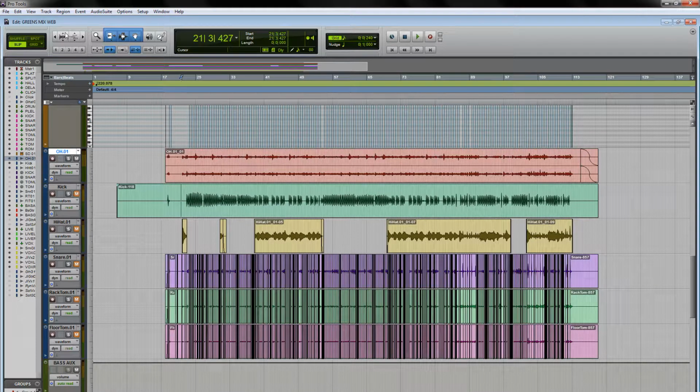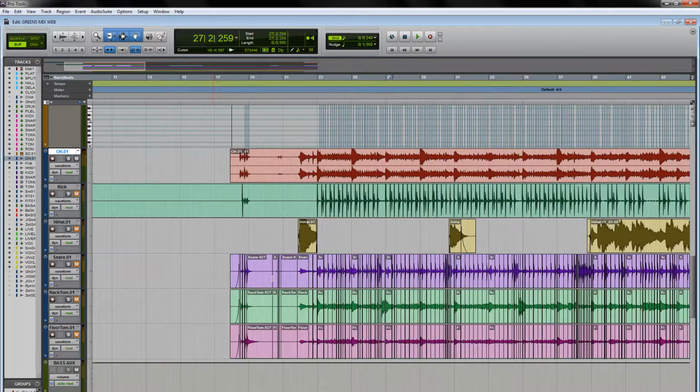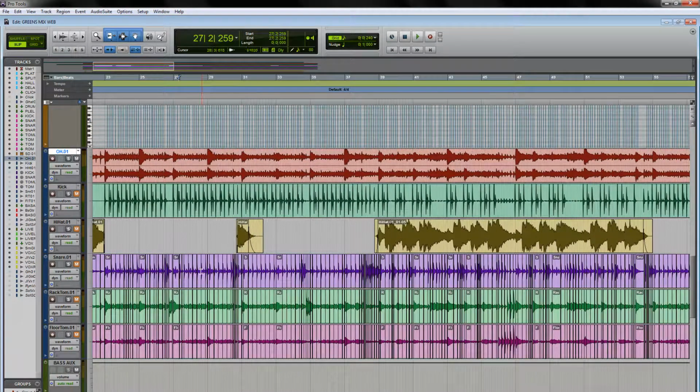You can see here if I blow up the waveform a bit, the audio was really quiet in most of the tracks to begin with, which didn't help, and then the difference between the peaks on the snare hits versus the hi-hats were very close in dynamics, and just a ton of cymbal bleed and hi-hat bleed.